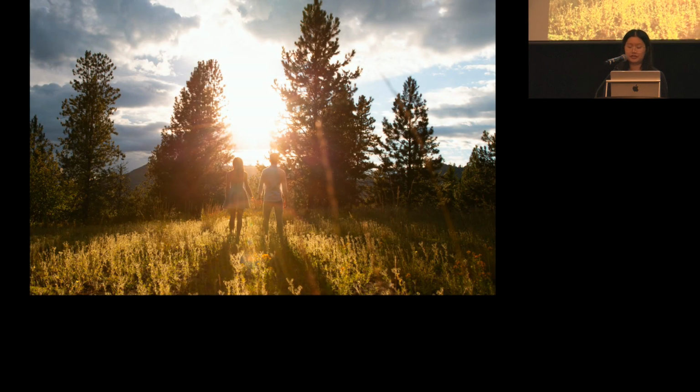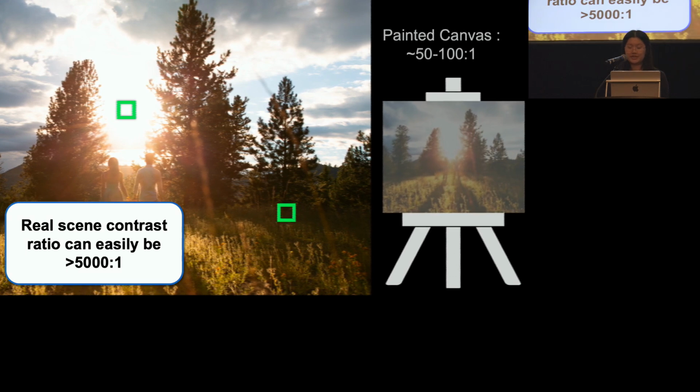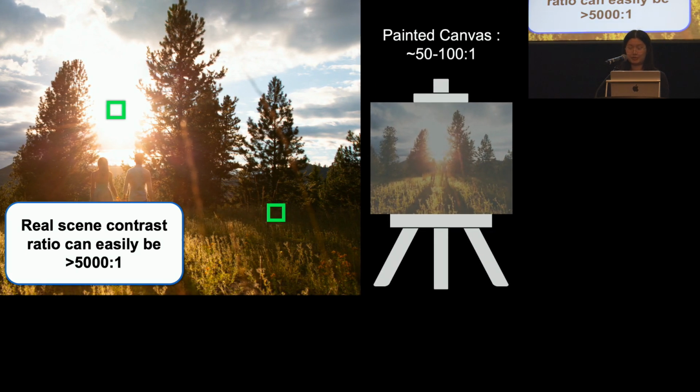The real world is full of visual content that spans an enormous range of brightnesses. In an outdoor scene, for example, a sunny patch of the sky might be thousands of times brighter than a shade. So we might quantify this by saying that the outdoor scene has a dynamic range of 5,000 to 1, which means that it is often impossible to capture the contrast of a real scene in a painting.